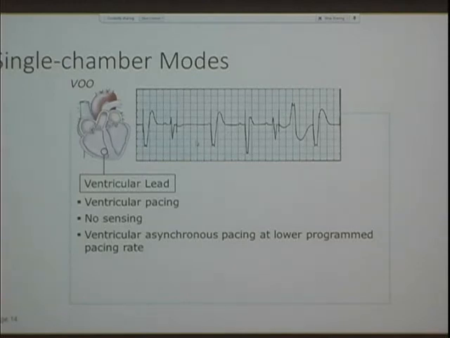So a VOO pacemaker is going to pace regardless of whether it is needed or not. The downside of a VOO mode is that it could pace in the critical component of the T wave, which is what you don't want, but if it's unable to see, it cannot time, and it will only pace. So a single chamber mode VOO is useful, but it can also be a little bit risky in this situation.